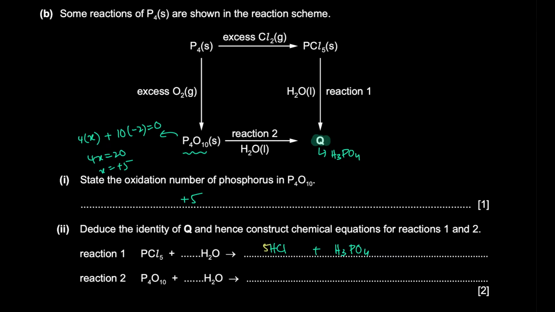And we have H3. And obviously, if we're going to balance the waters over here, we have 8 hydrogens on the right, so we're going to have 4 H2O on the left. So that's the balanced equation. And when P4O10 reacts with water, you only produce phosphoric acid, phosphoric 5 acid. So that is H3PO4. And again, we want to balance the equation over here. And the balanced equation, you should just remember this balanced equation. What you're going to have is 6 H2O here, and you're going to have 4 H3PO4.